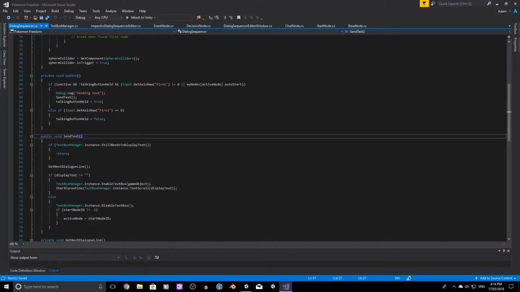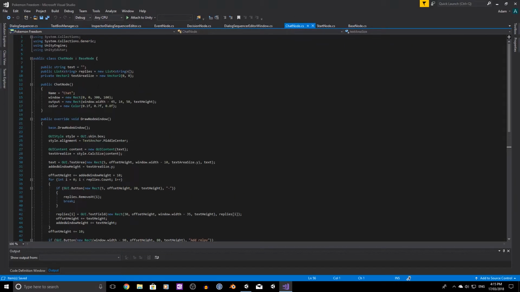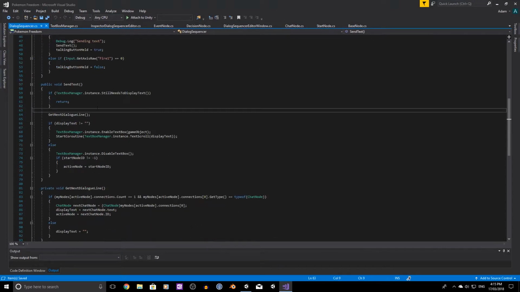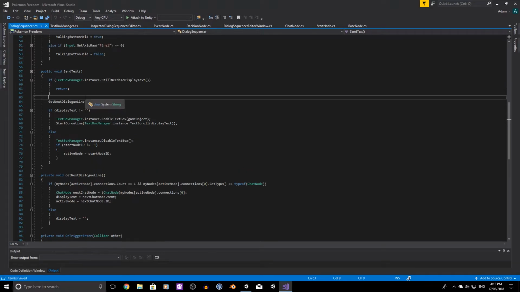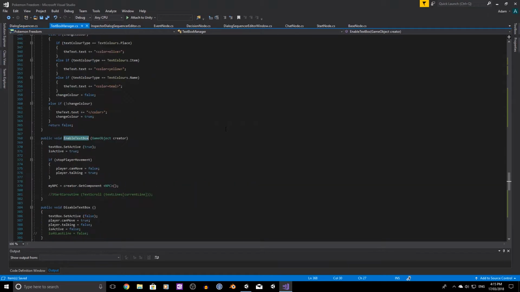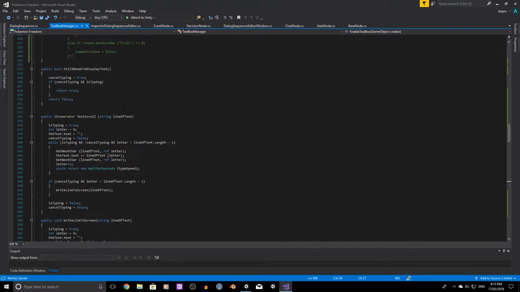So the one thing I wanted to add to this was the ability for dragging in the questions. So from the chat node, we have in here a list of replies. I think this might be better off me doing not on screen, but we shall see how it goes. We're also dragging along in time a little bit. So the enable text box, that's not the one I wanted actually. I want the text scroll.